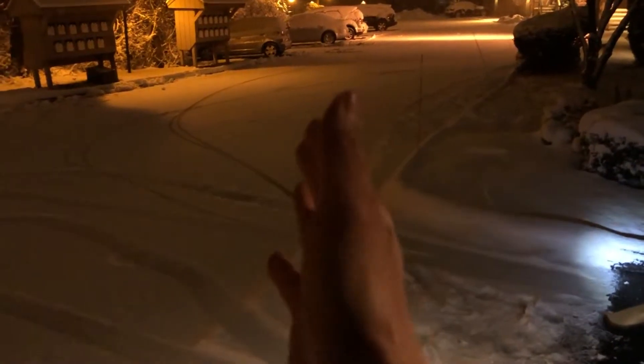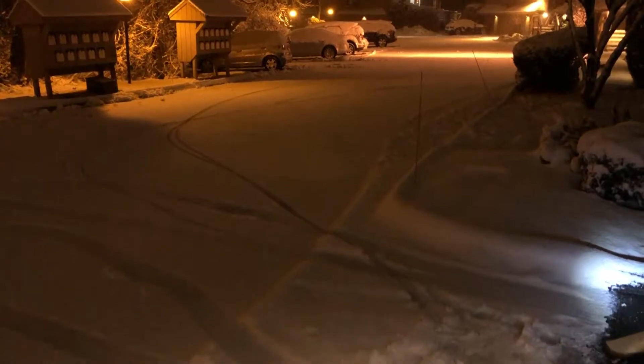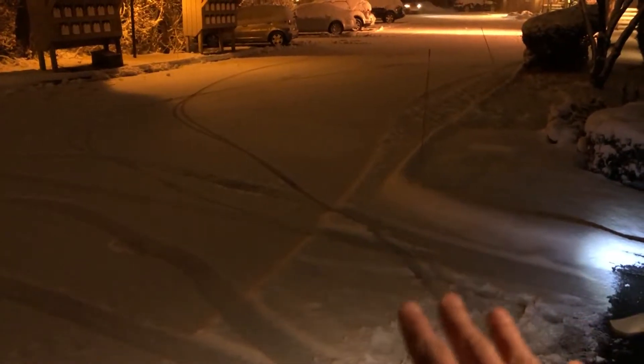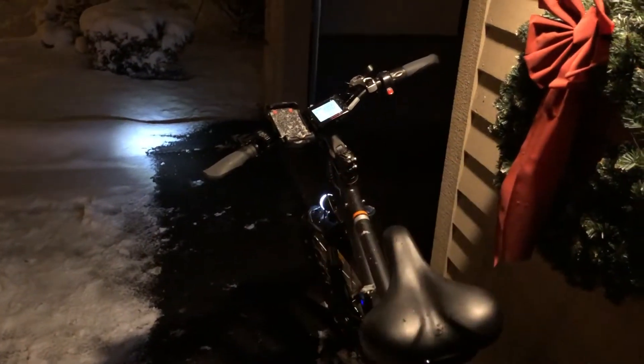If you just take your time on this bike, especially with the electric assist, that really helps out a lot. There were a few times the snow was pretty deep in certain areas and I could feel my bike shaking a little bit. At that point I was ready with my feet kind of out, but I was still able to move because I had that throttle that could still propel me.